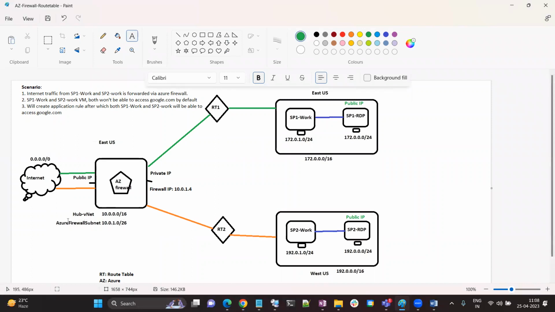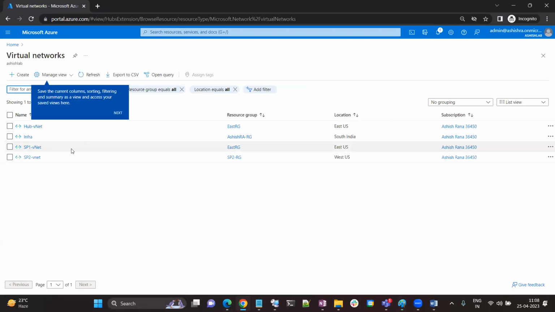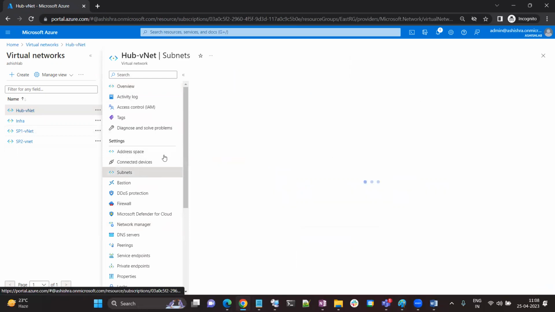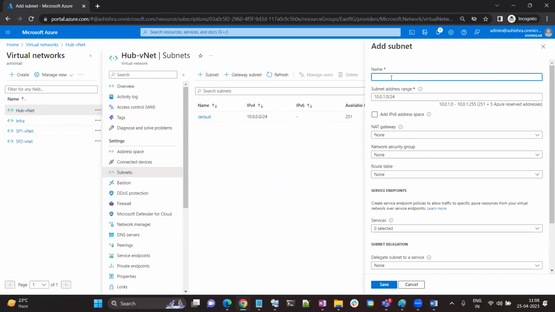So I will create this subnet on the virtual network hub VNet. Hub VNet, subnet, I will add. This is Azure Firewall subnet.